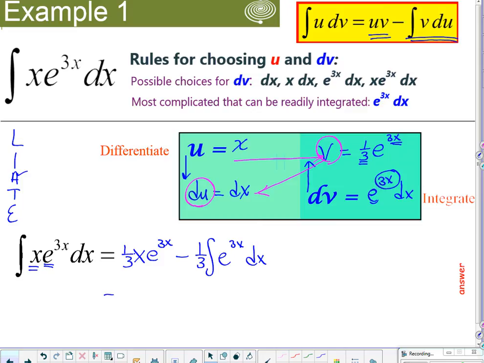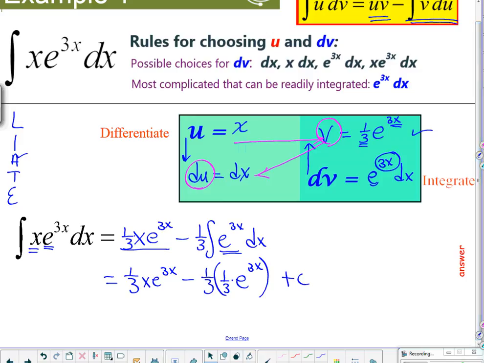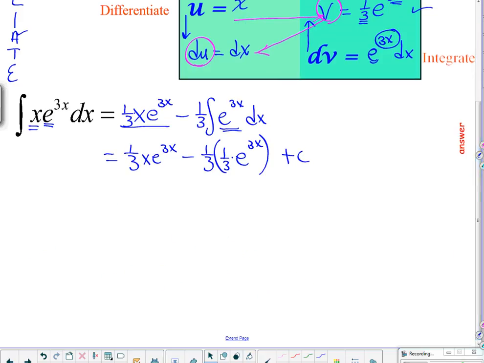Now, on this one, I don't need to do anything with this very first term. It does not need integration. It's already just situated there. The next one, I have this 1/3. The integral of e to the 3x is e to the 3x multiplied by 1/3. Just like we had done here. We had already talked about the integral of that. And this creates our answer. We could probably simplify it a little bit. And for that, I think I'll bring a 1/3 e to the 3x out front. That'll leave me an x minus 1/3 plus my constant.